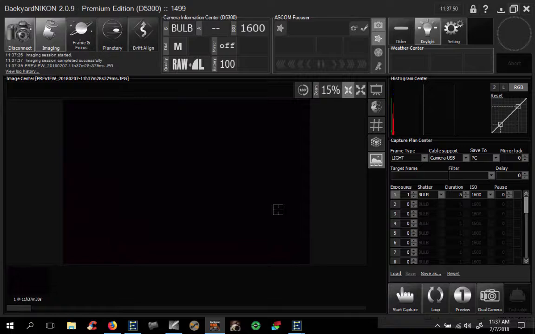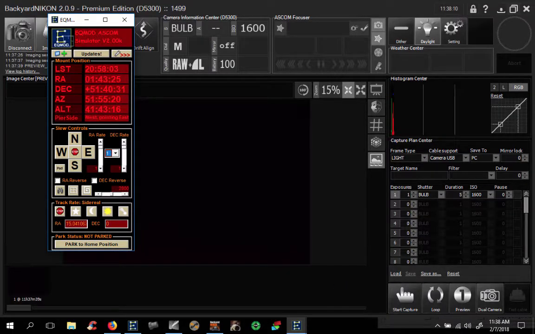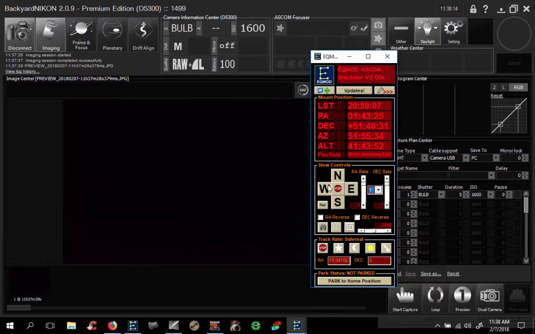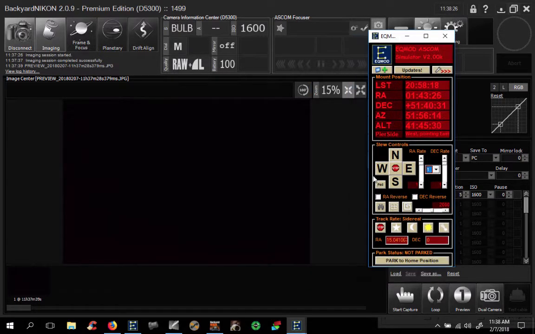Now, the accuracy of pointing to that object just on the first try is not that high. And in fact, the object I'm shooting may be over here, it may be up here, and I need to center it. So I could use my little mount control here and move these controls to move the mount, and then take another preview and see if it moved the right way. One thing to note is north, south, east, and west is not up, down, left, and right. It depends on how you're pointing in the night sky. So if I move north, if I click this a couple times and take another picture, the image could have moved this way. So north, south, east, and west is not terrestrial north, south, east, and west.